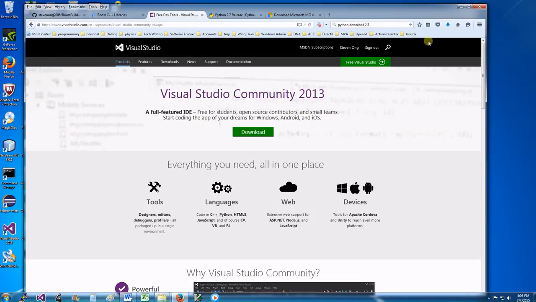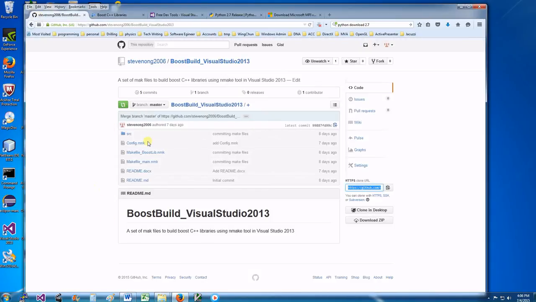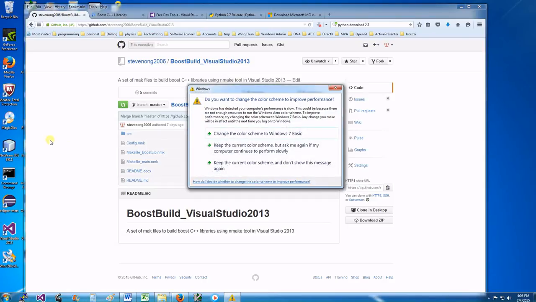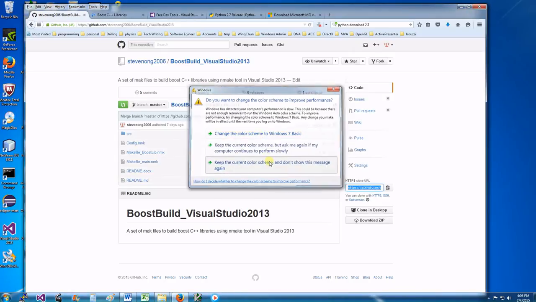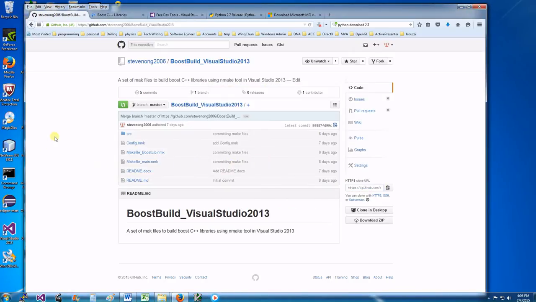I also created a project in GitHub for this purpose.